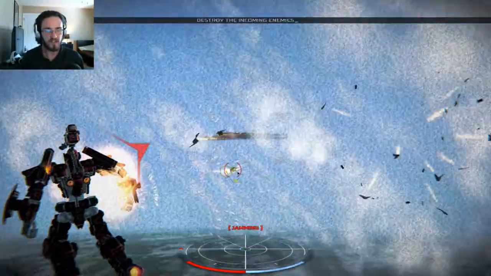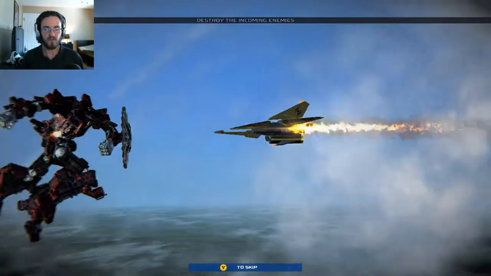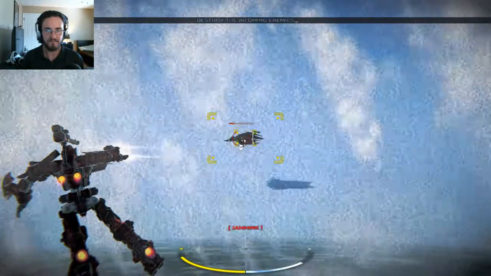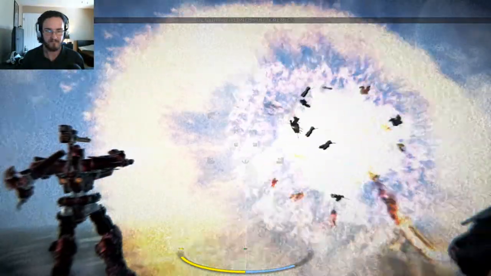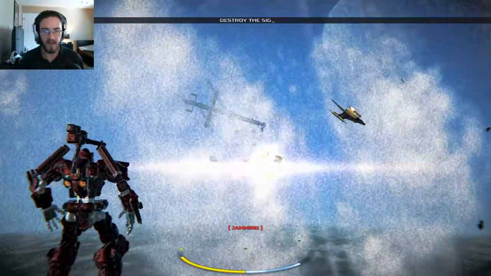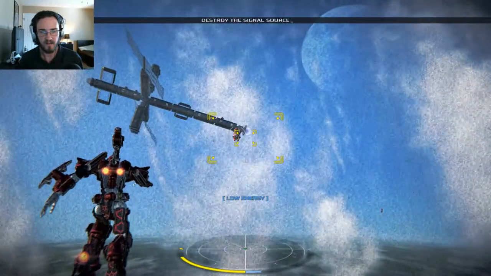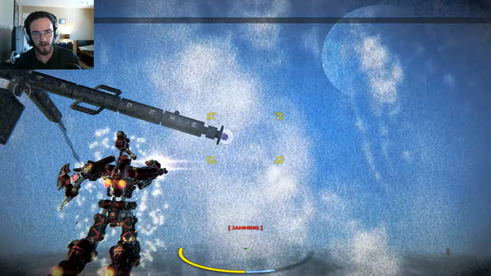Ooh. Shoot. This is bad. I hate this. Okay, it's cool. It's cool. How do I know what the jamming item looks like? What's jamming? Dang it. One of the devices is near. Find a way to destroy it. Where? Is that it? That's gotta be it, right?